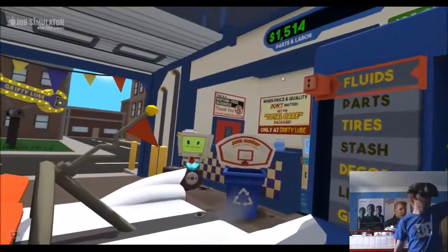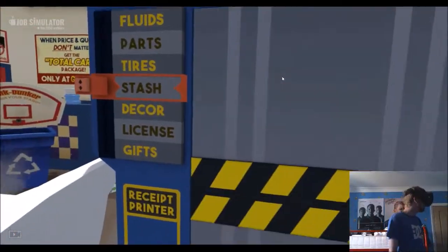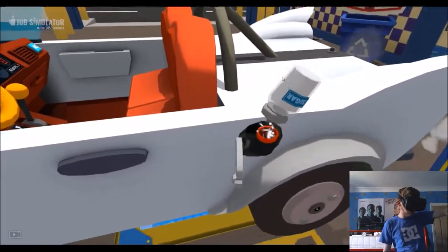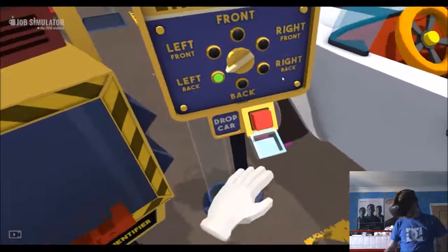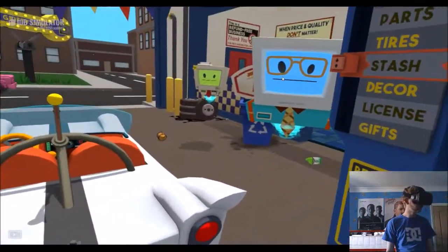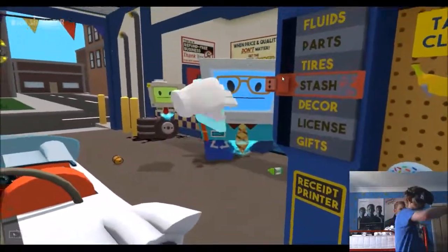And you want sugar in it, so we need to go to the stash. We're just completely sabotaging the car here, it's not going to work again. But I wouldn't be too surprised if he drives off in it. Anything's possible with this game. Let's drop the car back down when we're done. Give him this new coupon I came up with when you're done messing with that car. Got another coupon. Have it.